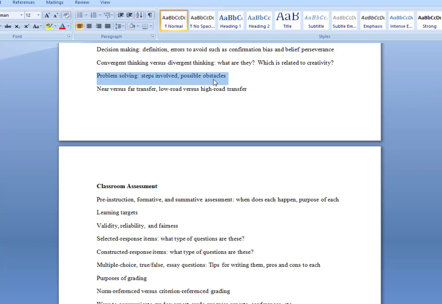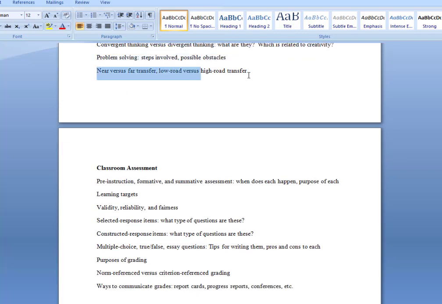So we talked about obstacles here. Sometimes we have emotional issues that make this hard. If we're angry, if we are anxious, if we're depressed, if we're impulsive. Sometimes we don't have the motivation to get started solving the problem, or sometimes we start solving the problem and we give up on it too soon. Sometimes we feel like we have to approach a problem in a certain way and we become fixated on it, and then we can't really be open to other potential solutions. So try to avoid those.